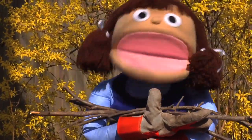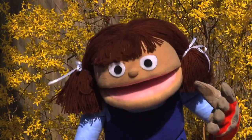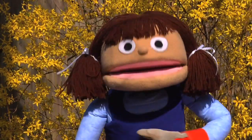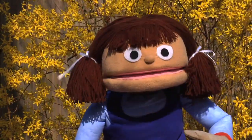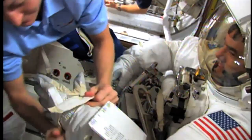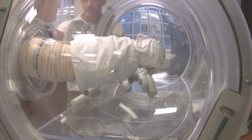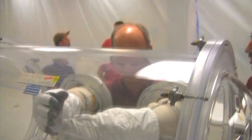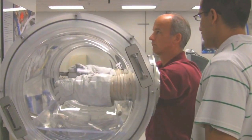Another chore I have to do sometimes is pick up sticks and trash in the yard. But I always make sure I have gloves on so I don't hurt myself on a sharp stick and to keep my hands nice and warm. Astronauts wear gloves too, but they're a little different than mine. The engineers had to think about how to design a pair of gloves that will protect you but yet be thin enough that you can feel what you're doing. And it turns out that gloves were one of the trickiest things to design, primarily because they were so important.